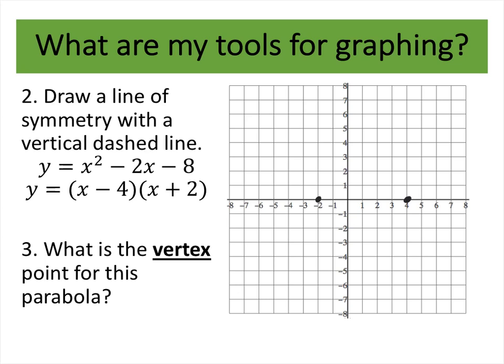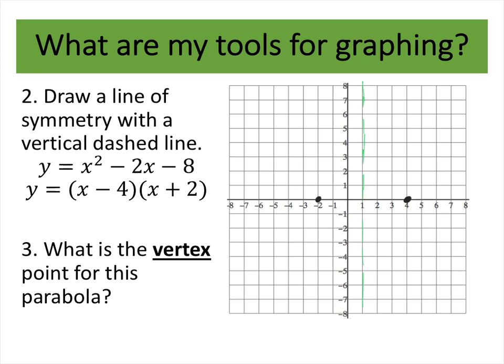Well, now there's something in the middle. Parabolas and curves like that are symmetrical, which means they have a line of symmetry, and that happens to be perfectly in between these two points. So how many spots are there between them? There's 1, 2, 3, 4, 5, 6. So the line of symmetry is going to be halfway in between: 1, 2, 3. We're going to draw a line of symmetry right down the middle, perfectly in between.